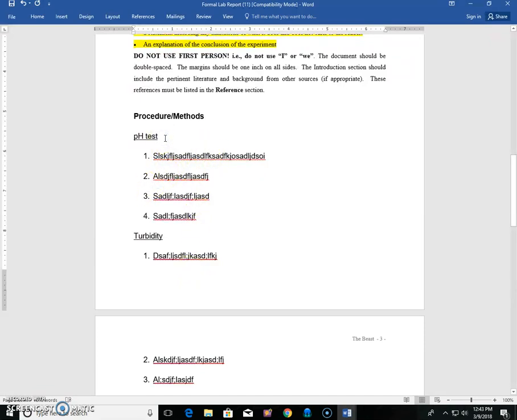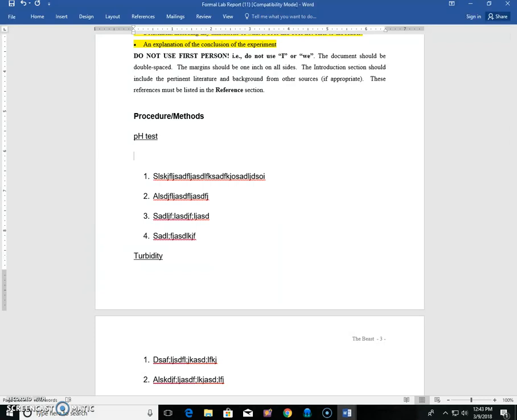With each test, I want you to make sure you have key points of what was used in that test. For each test, I want you to put materials used.